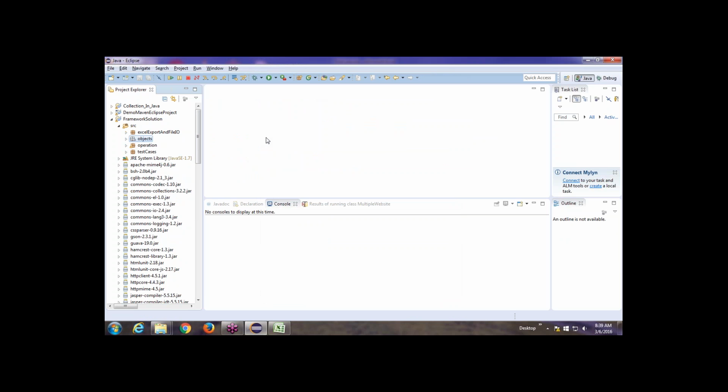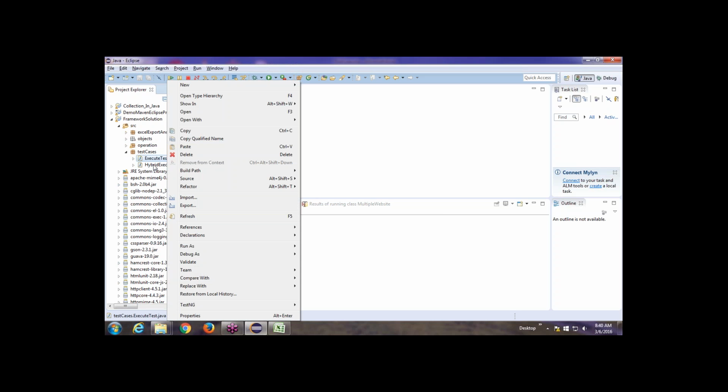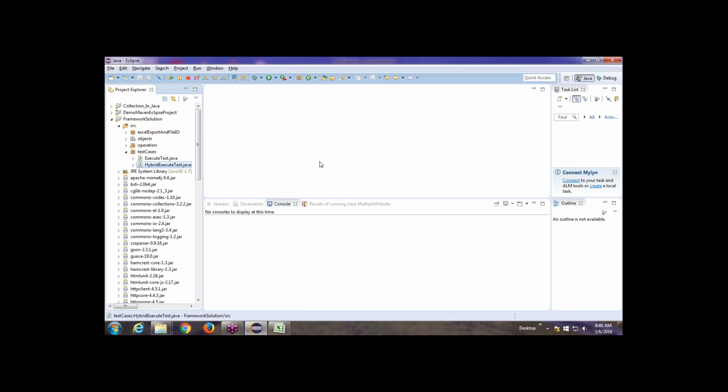So today, whenever we are executing, yesterday we had executed this file with a single execution, where we just execute a single test case like the execute test and the hybrid test separately, but this is not a requirement. So whenever we would like to report, what is the main requirement?